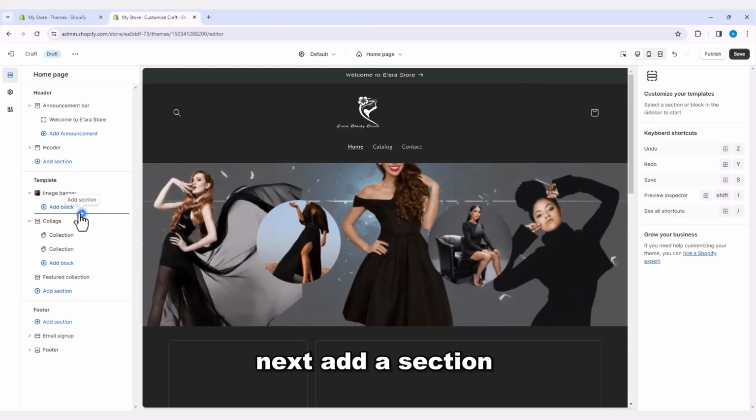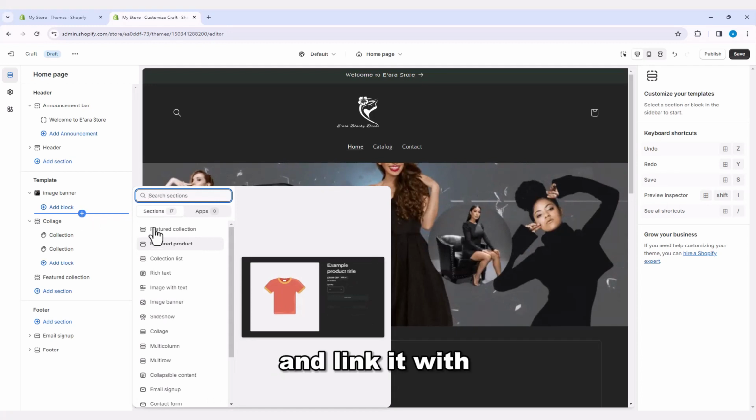Next, add a section for future products and link it with the product.